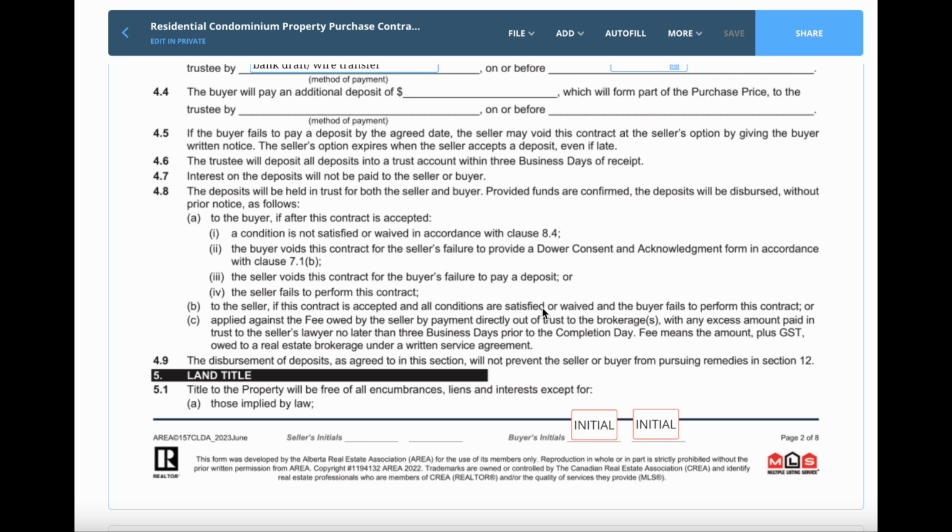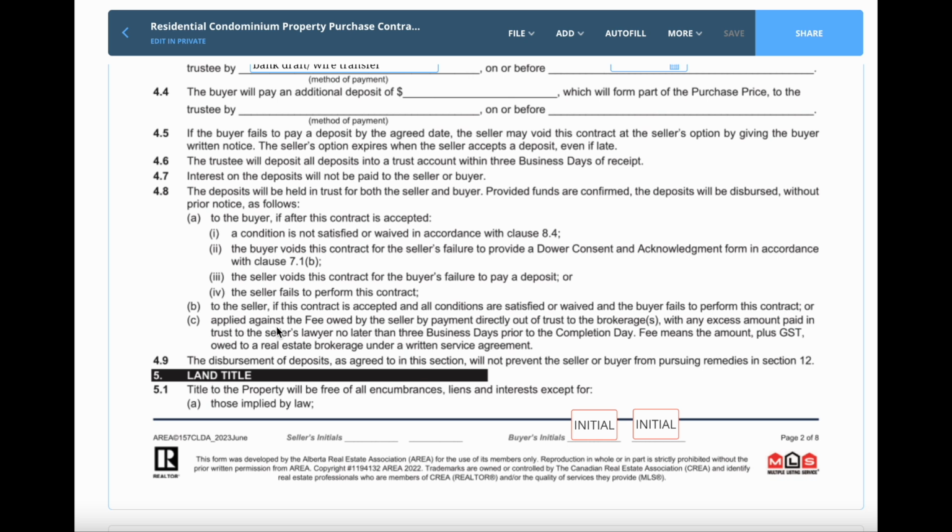So if you do your inspection, you do your financing, and you waive the conditions, but then something happens and you fail to take over the home, basically, whatever can happen. You can lose your job, the bank will decide you don't have a job now, you're not getting the mortgage. So in that case, you would lose the deposit, if you find this out like a week prior to the possession date, or any time after the condition period is over.